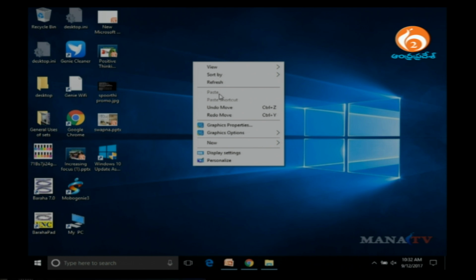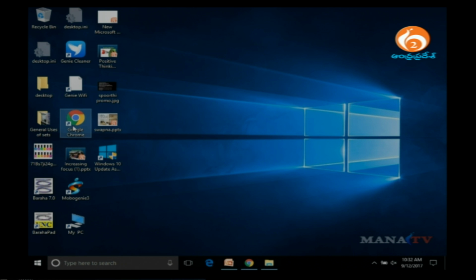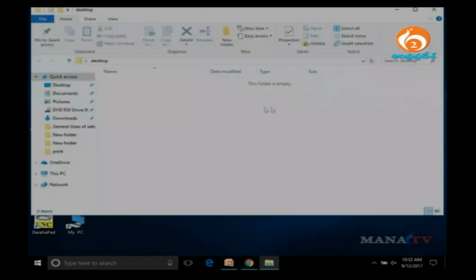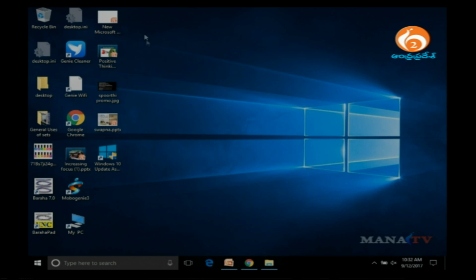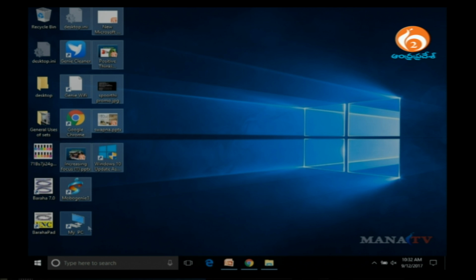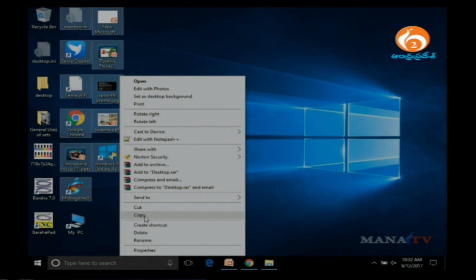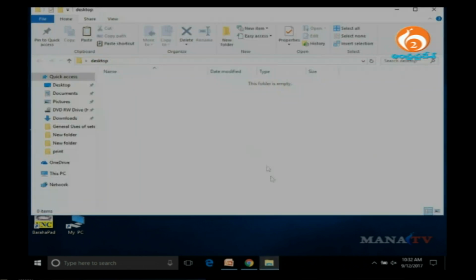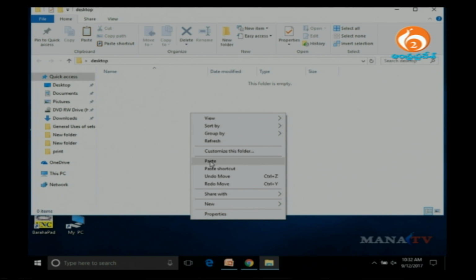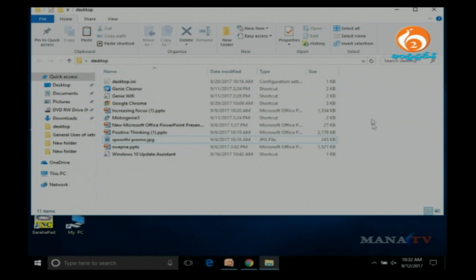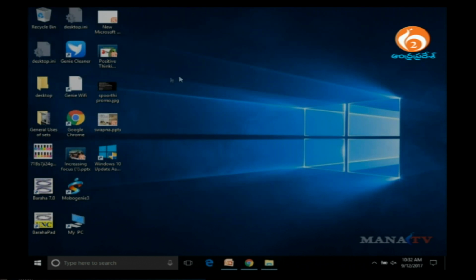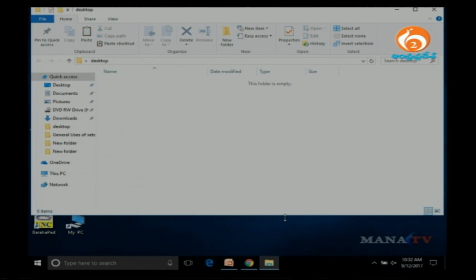And then if you want to copy something, for example, I want to copy this into this folder. This folder is empty, and I want to copy all of these. So I'll right click, and we have copy, and once I open the folder, if I hit right click, we have paste. So these are entirely pasted over there, right? So this is what you can just remember.